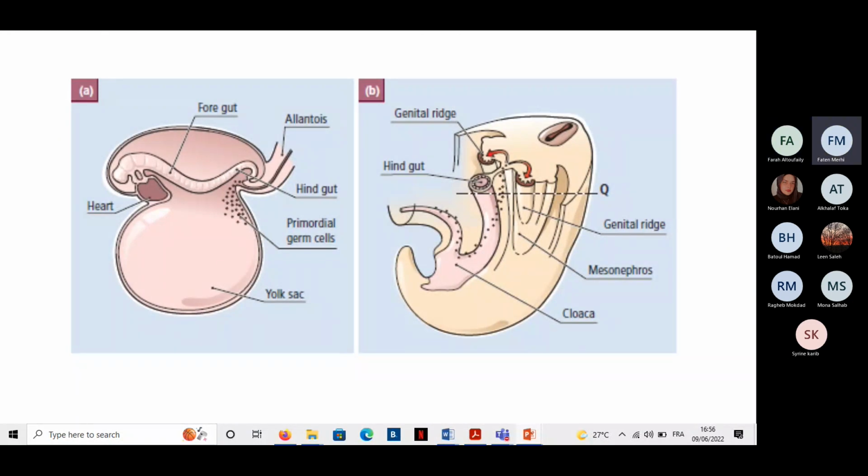Yes, first of all, they were identified as having the yolk sac as origin. Meaning they are born in the yolk sac and they will migrate to the gonads. So they don't have a gonadal origin or an embryonic origin. That's why we say the PGC have an extra-embryonic origin. They are born outside of the embryo in the yolk sac, and they have an extra-gonadal origin.